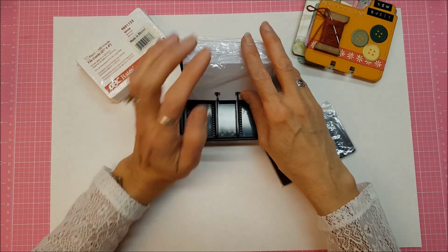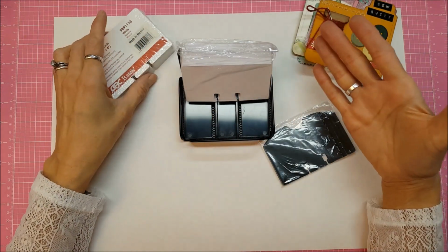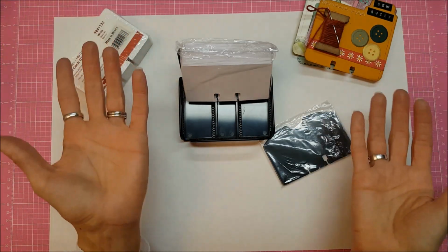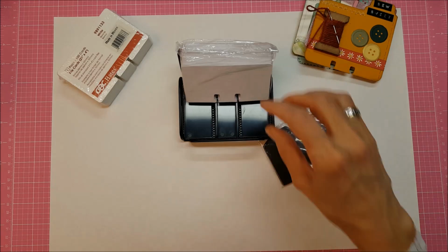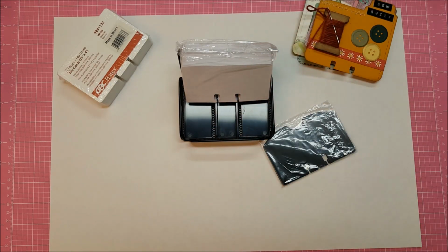What would a crafter do with these? Well, obviously, just for the fact that they're pretty, like we do ATC swaps. So what do you do with ATCs, right? They're just a piece of art that's beautiful. So we can definitely do swaps. The other thing would be you can use them for birthday lists, have them decorate one side, and on the back of the card, because there's room there, you can use it for their birthdays and addresses.